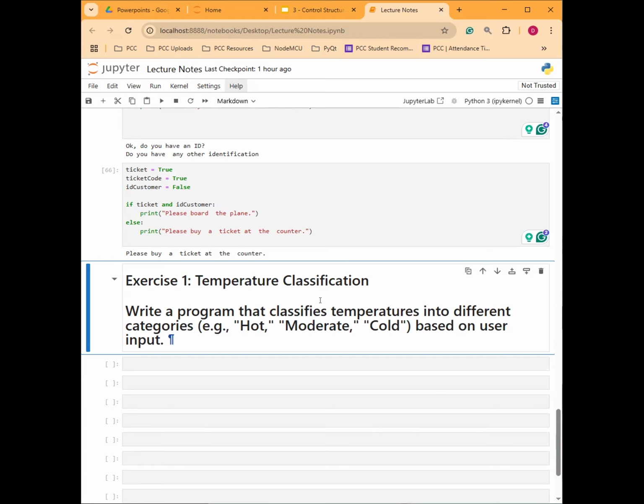If you want to use Celsius or Fahrenheit, I'll leave it up to you guys, okay? But it should have this kind of output. It should say either the temperature is hot, moderate, or cold. So this should be rather easy. I think it won't take 10 minutes, but I'll just give you 10 minutes. Okay, your timer starts now.